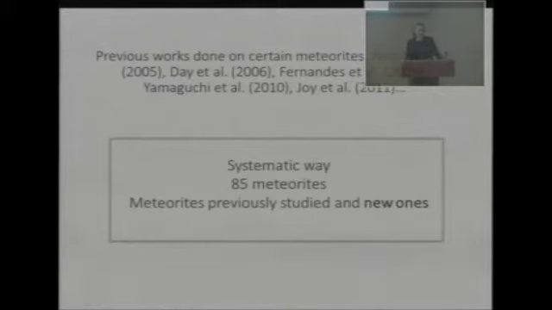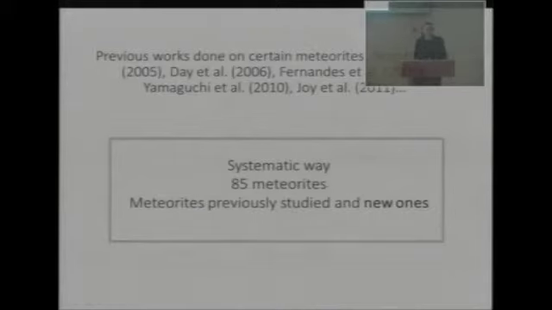Well, I must say that this is not the first time that this has been done. This type of work has been done many times in different ways. But what we can say is that this is the first time that this work was made in a systematic way. I mean, 85 meteorites can sound like a lot, but using this software that we created, we were able to do it in just a couple of hours or something like that.